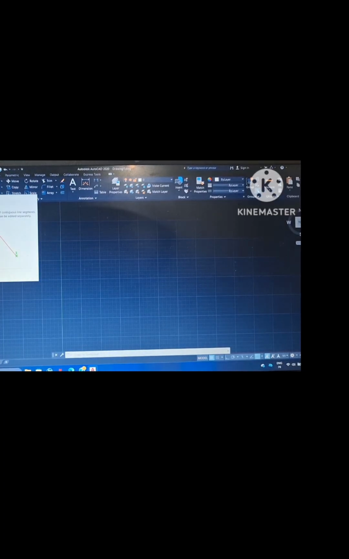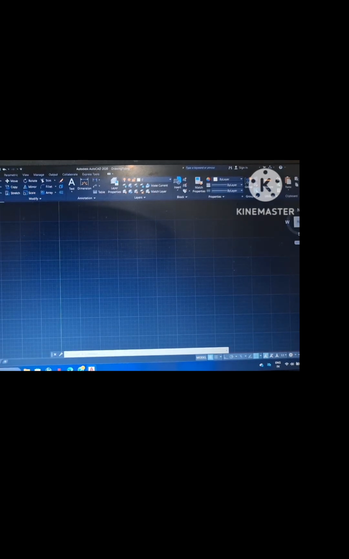Now we can start making the drawing. Just follow my cursor here where I am going. Here I am showing the line, you can read here line. So just click this. If you click this, your cursor is different now. Now click one point here.